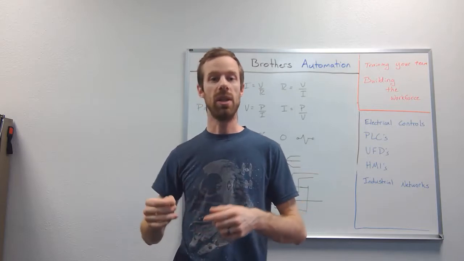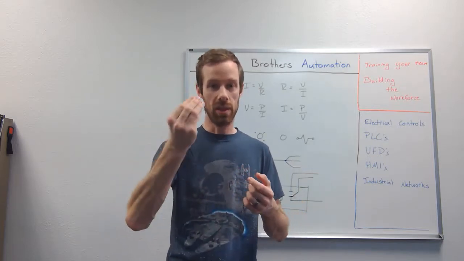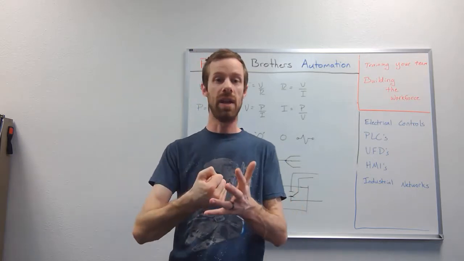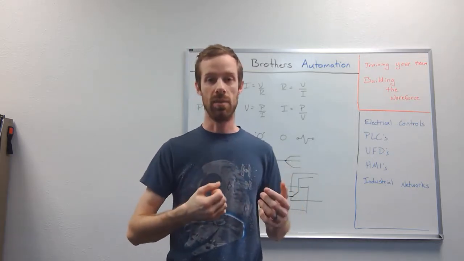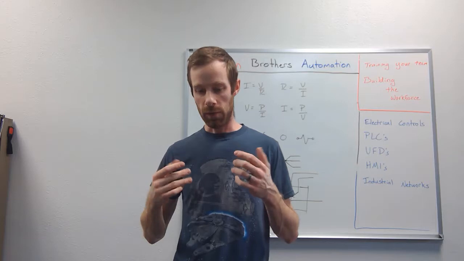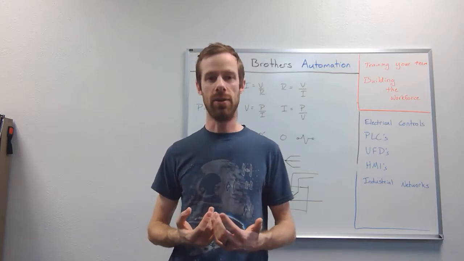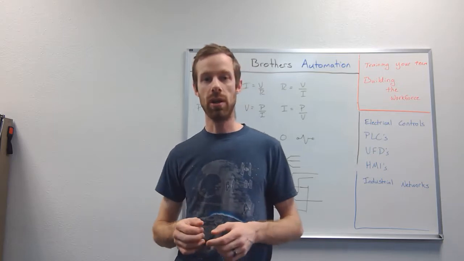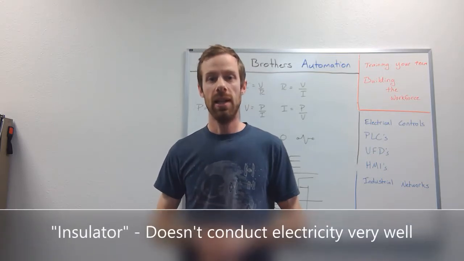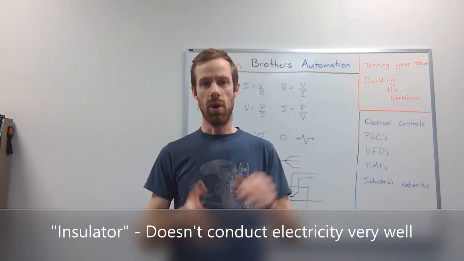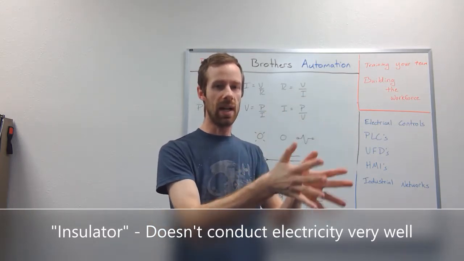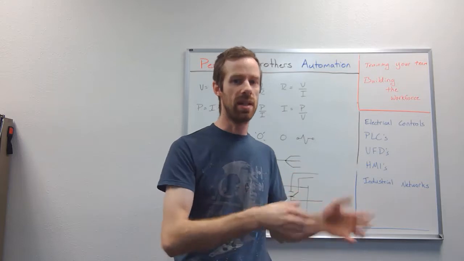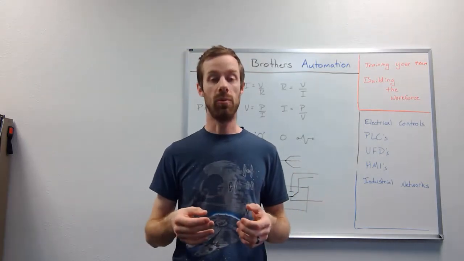Some materials are going to be a little bit easier to sense a little bit of energy to get the electrons to move. Other materials are going to need a ton of energy or voltage in order to get them to move. So if we have to supply a whole lot of energy, then that material really doesn't conduct very well, so we call it an insulator. Now, there really isn't a line at which we say, well, this is an insulator because it has this number attached to it. And by the way, the number of whether it's conductive or insulative, we call that resistance.